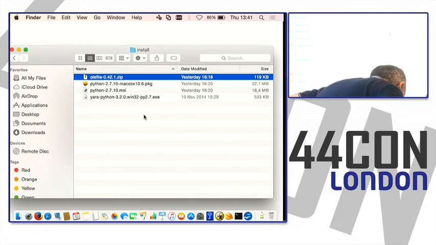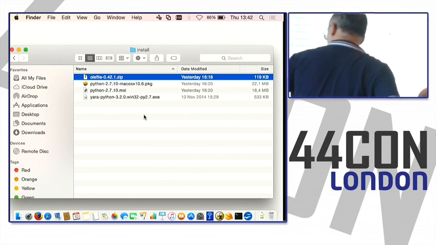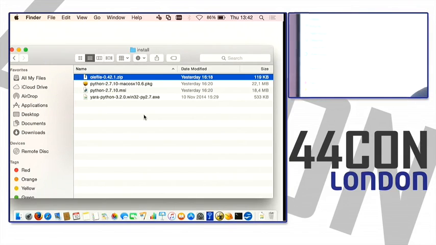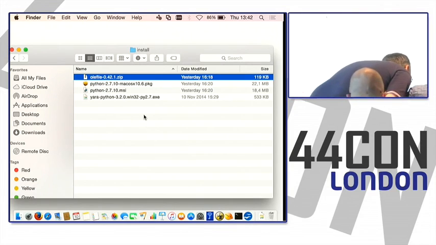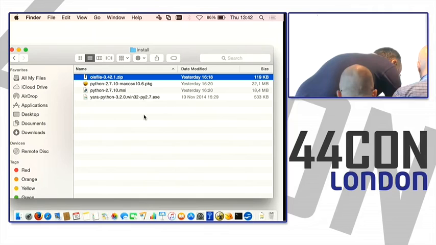It's probably not in your path. So Python 27. Yeah, /Python.exe. Okay. And then the command. Oh, yeah. So you need to run setup, install.